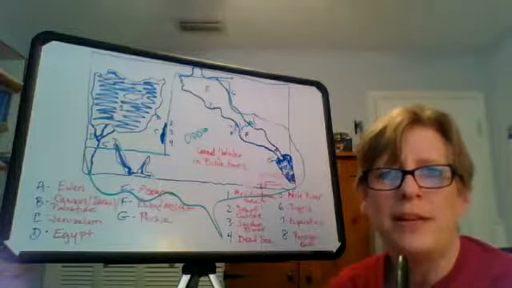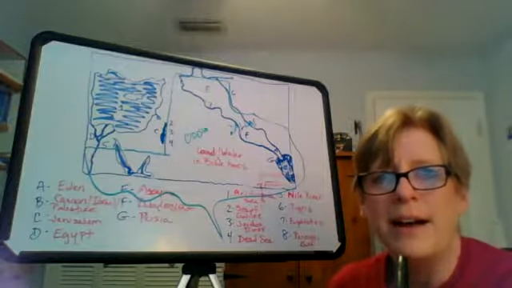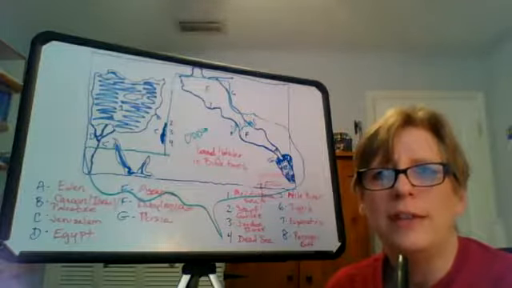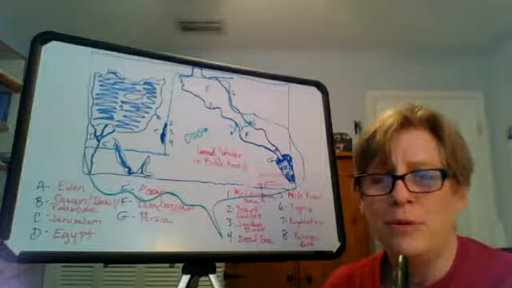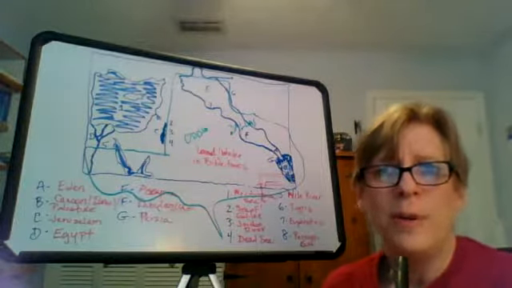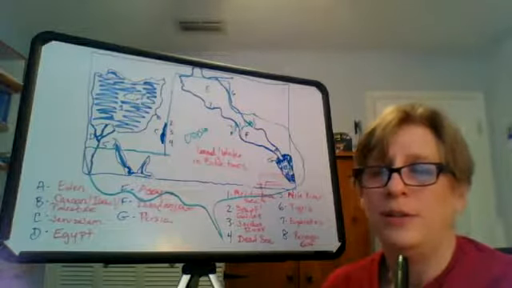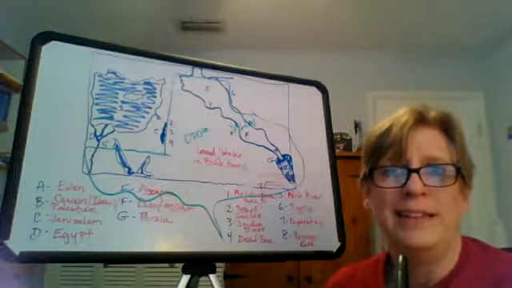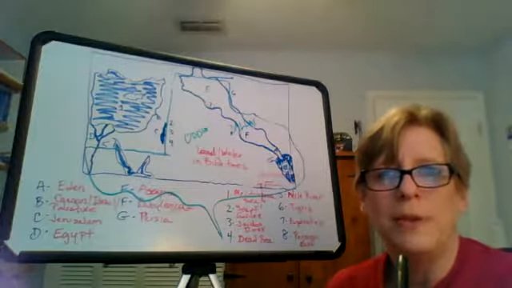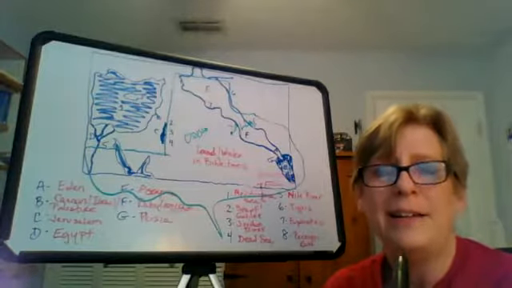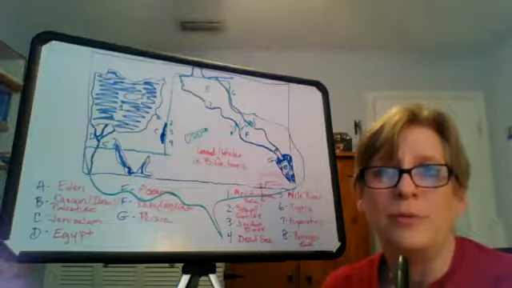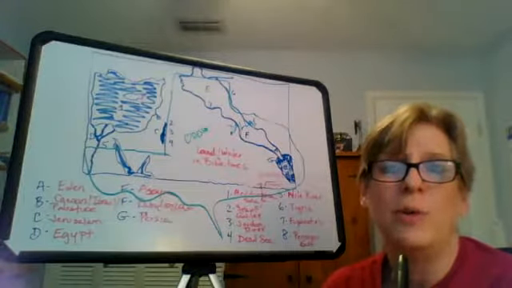I hope there's something in there that you can now use to connect the dots with the places and the water and the history of the people in the Bible. One of the things I would suggest is, when you're reading your Bible, look at the maps in the back. Check them out for yourself. Some of them are marked up with the journeys of specific people in the Bible, and you'll get an idea how much they traveled and where they traveled to spread the gospel for us. And that is so awesome.